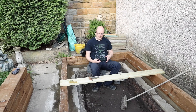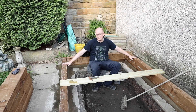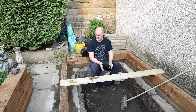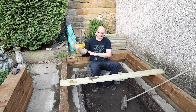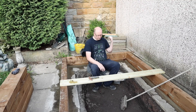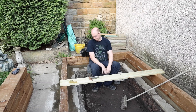There's a lot of rubble that I found here. It's always advisable when you do some digging — because the ideal thing with these raised sleeper ponds is that if you move, you can disassemble it and take it with you. So if you've dug a big hole, it's a good idea to put that soil in bags or find a place in your garden so that if you decide to move, you can fill it back in. I've got my flags behind me here and we can always relay them if we decide to move house.